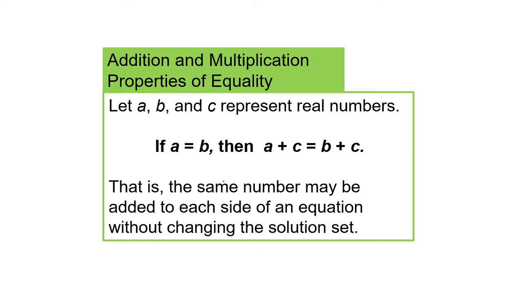The first concept that we have to understand is that for equations, we can add or subtract any value we want to both sides, and the solution does not change. In this case, I can add or subtract c to both sides of an equation, and it won't change the value of our solution.